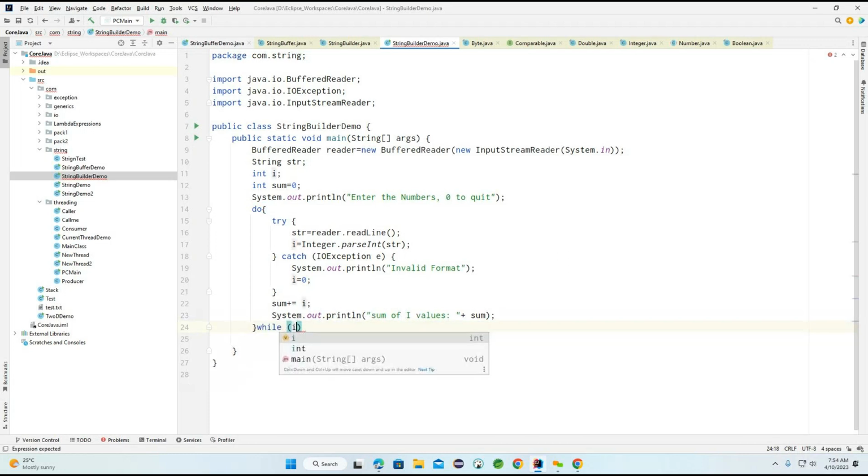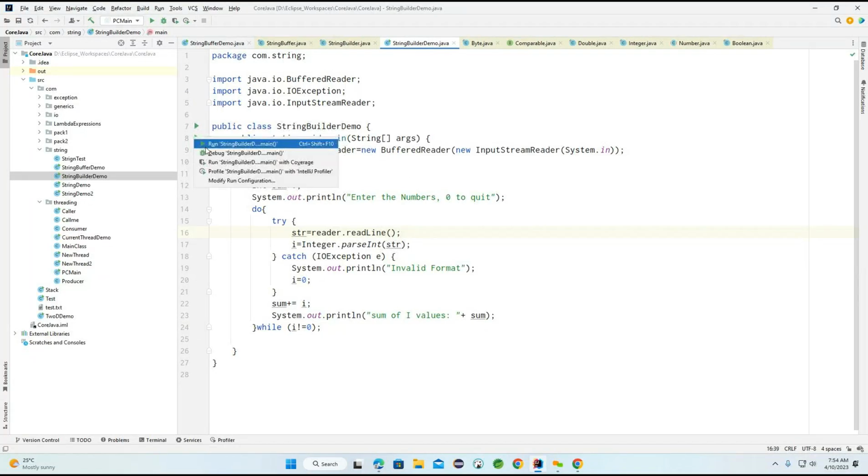And the condition is i not equals to 0. Whenever the i value is not equal to 0, this program keeps running. If the value you provide is 0, what happens internally? It will stop the execution.